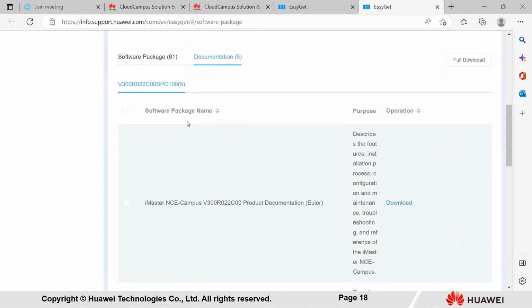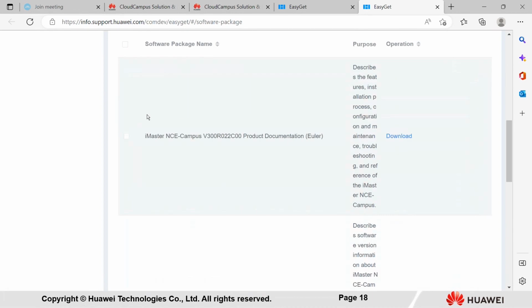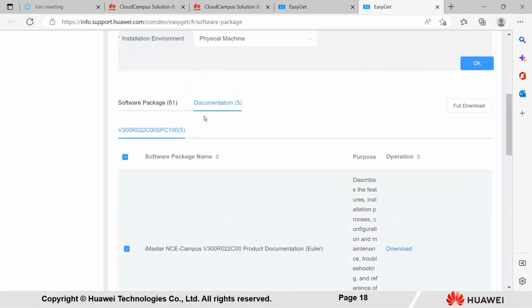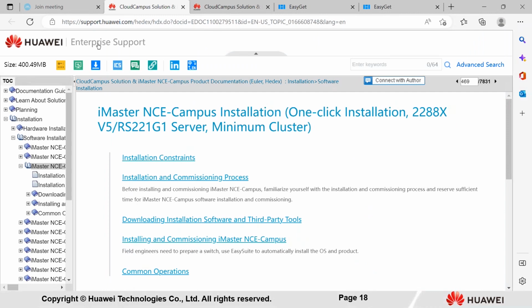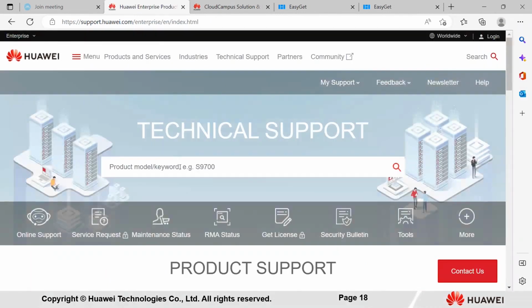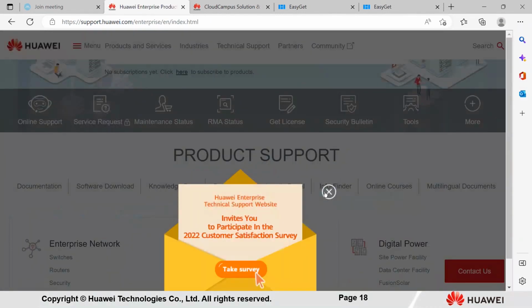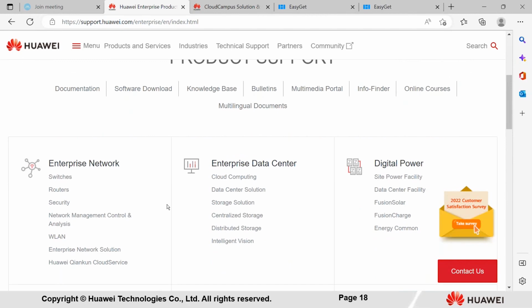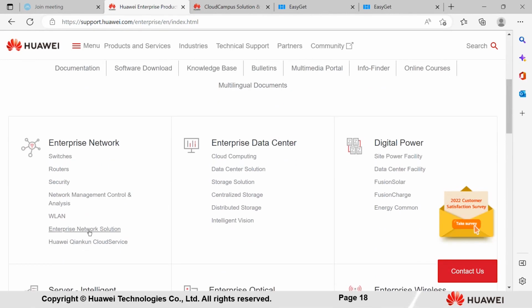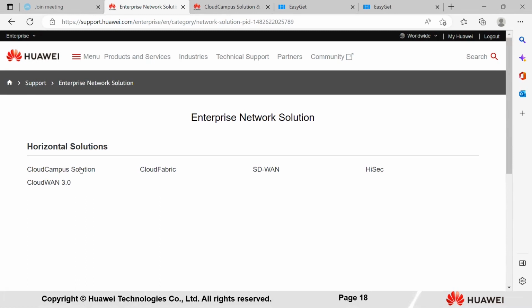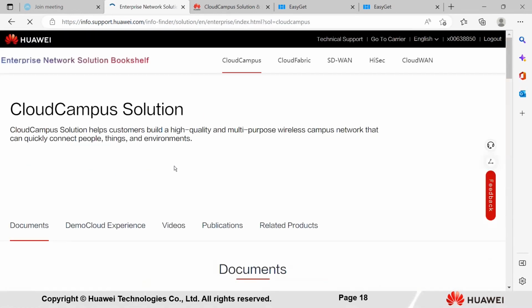So you can batch download the documentations. Why is this important? On the enterprise support website, there's a ton of documentations. I see here the enterprise network solution, cloud campus solution.